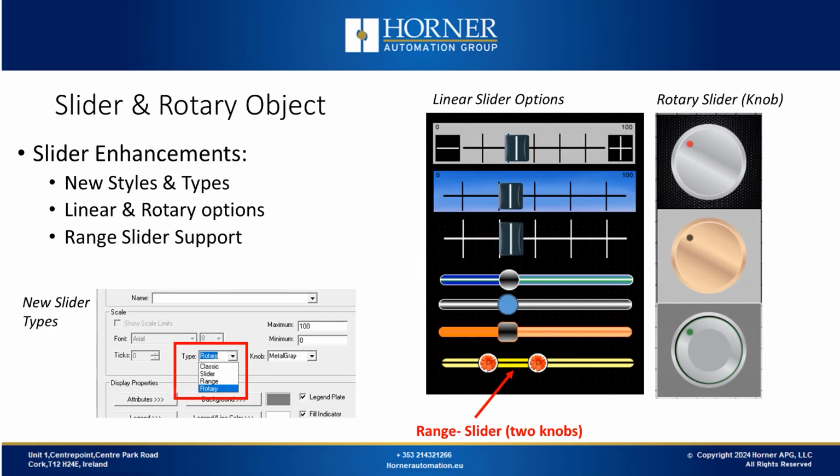The slider object is no longer just linear. You still have many choices of linear sliders, as well as some new styles available, but you can now also use rotary sliders or knobs in your project. Sliders also have gesture support available, so you can allow the operator to turn a knob or rotary slider clockwise or anti-clockwise. There is also a new type of linear slider available called a range slider, where you have two knobs and you can control the range of a variable. With the range slider, you have a lower level and an upper level. The operator can set a specific range between the two levels.